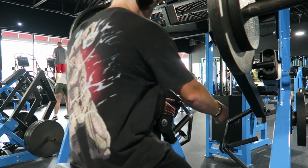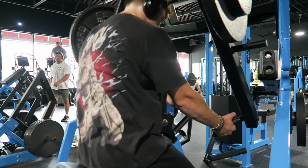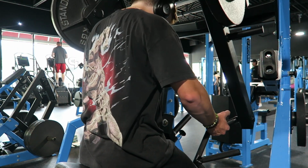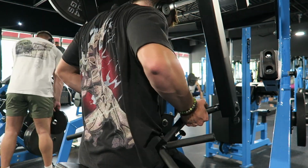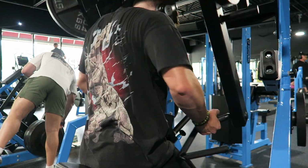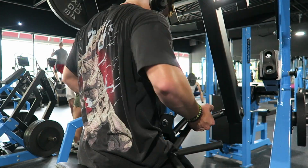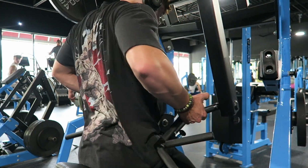I just wrapped things up with this plate loaded row. I think I did one with this handle and then the next one with the middle one. But yeah, as you can see, I'm getting the biggest range of motion that I can and just pulling the weight with only my back.